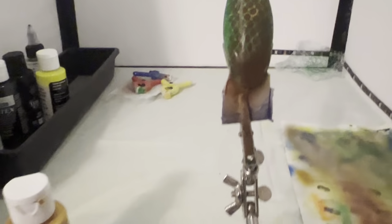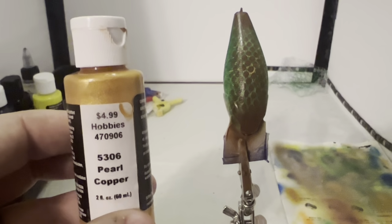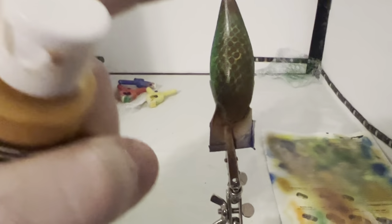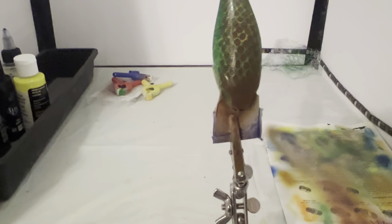Live and learn. Try to save it at this point. Hopefully it turns out all right. If it doesn't, I've got more blanks, and I know I can get back to the look I had before. So next up, I'll spray this pearl copper and try to keep that texture, and just see what happens. I don't know. She may be a train wreck.